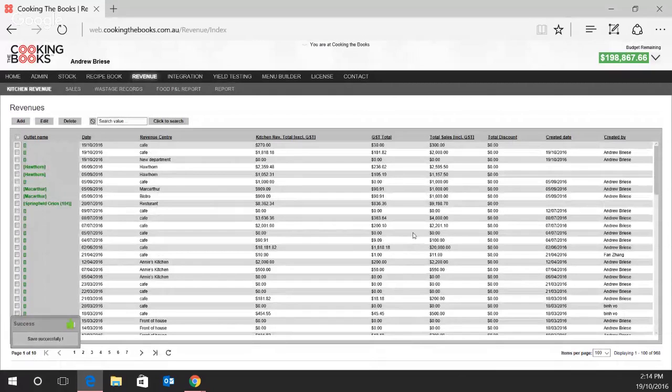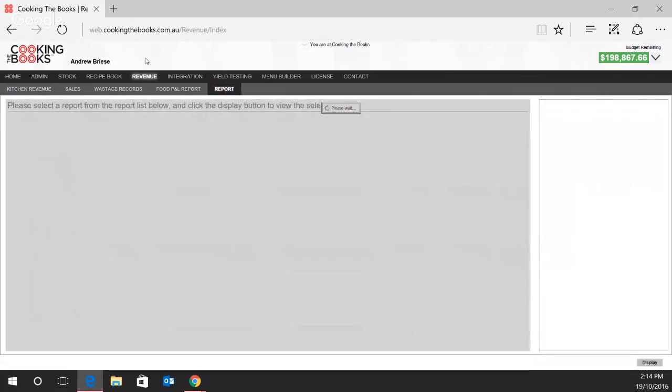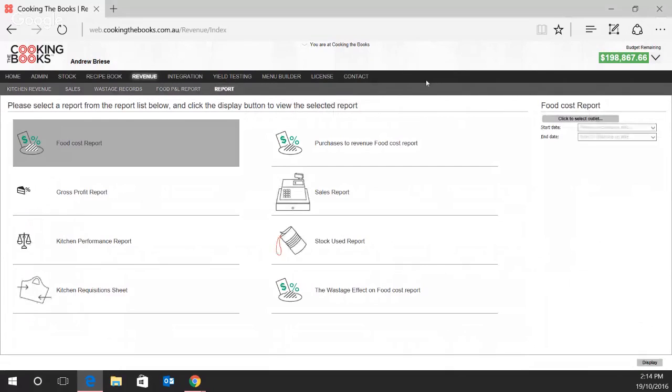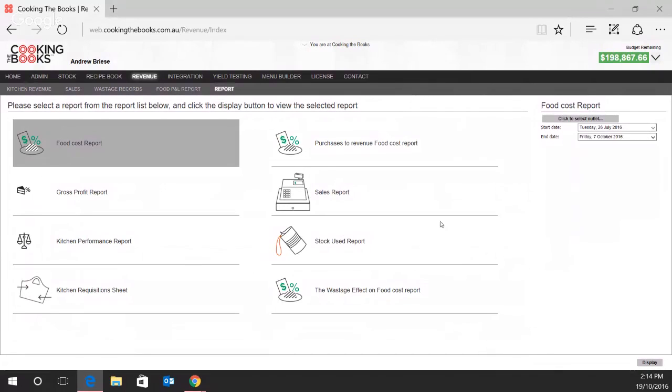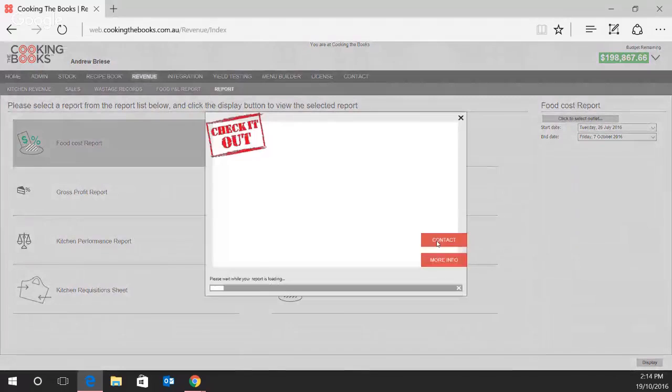Now, if you have a stock on hand, all of your invoices processed, and then your revenue, you can do it daily, you can do a total for the week. If you're doing monthly stock takes, you can just do a total for the entire month. From there, that will give you your food cost report, which goes off your opening and closing stock take, purchases in between versus your revenue. Now that's the report most people obviously want to get out of the system.